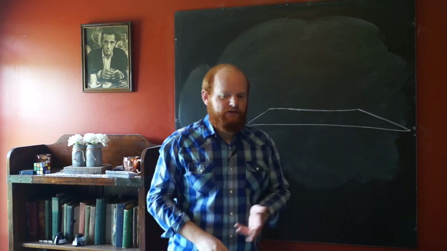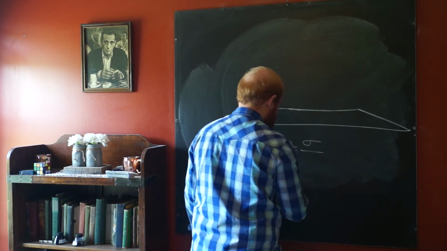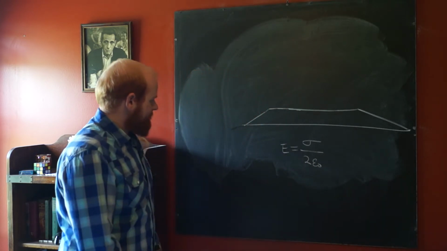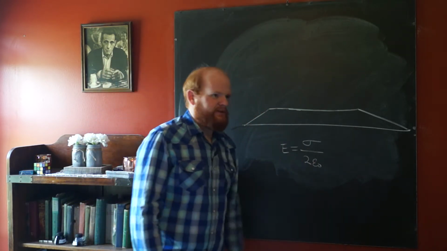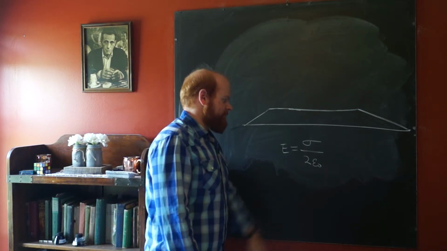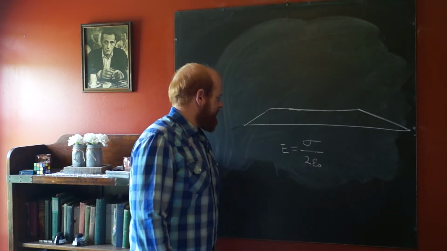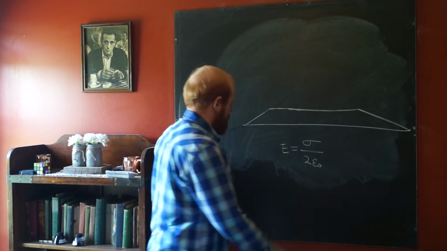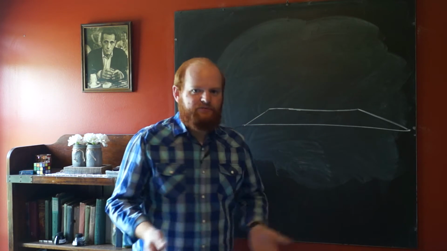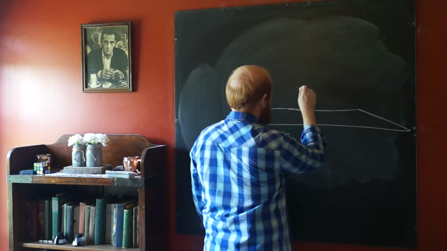At this point, you could definitely look at your equation sheet and see that E is equal to the charge density divided by 2 times epsilon naught. You could plug in the charge density, which is given to you, minus 10 microcoulombs per meter squared. And then epsilon naught, which is going to be on your equation sheet or in the back of your book, for example, and calculate that and be done. But let's look at where that formula actually comes from, just for practice using Gauss's law. If you had a problem that said use Gauss's law to find the electric field, you would need to know how to do it. So let's take a look at that.